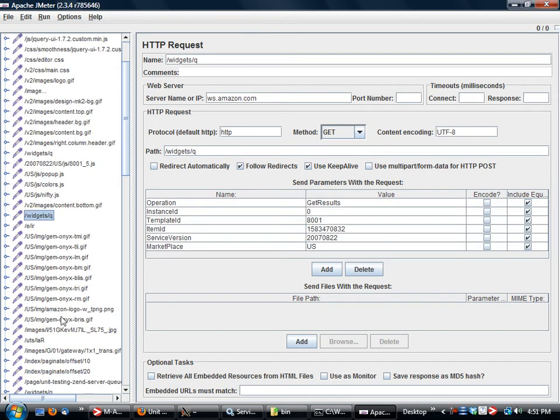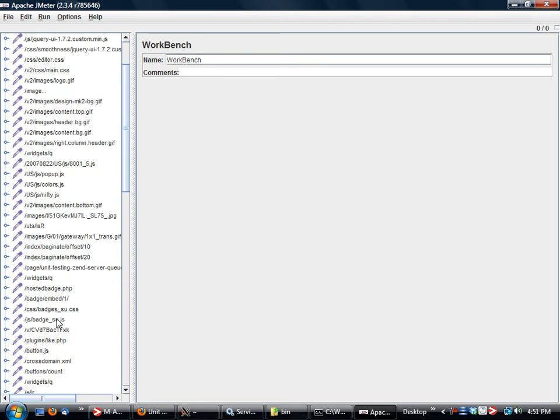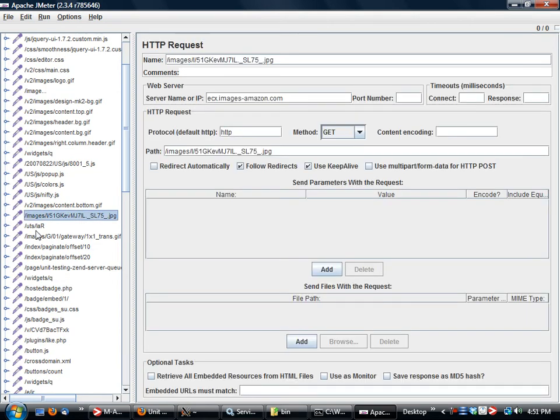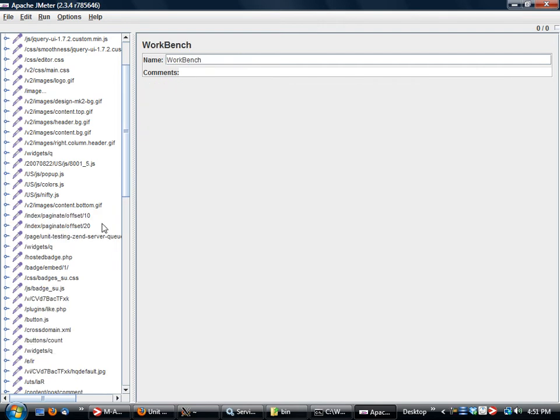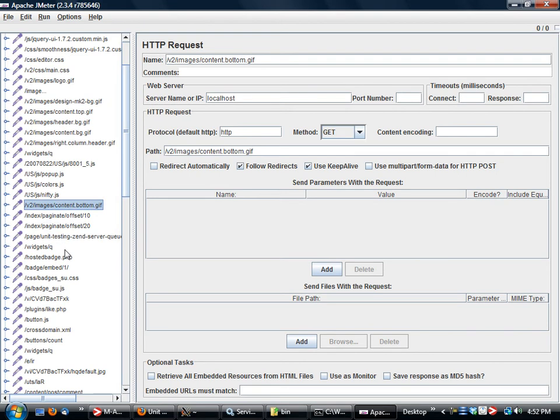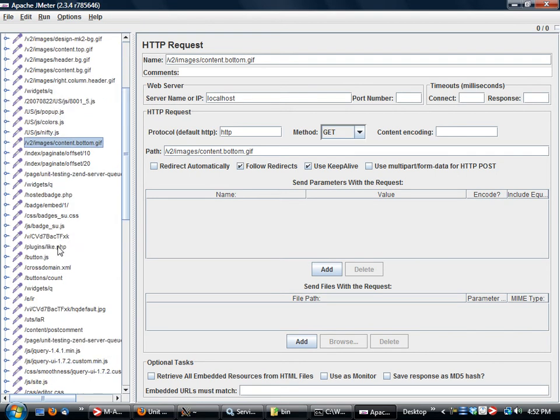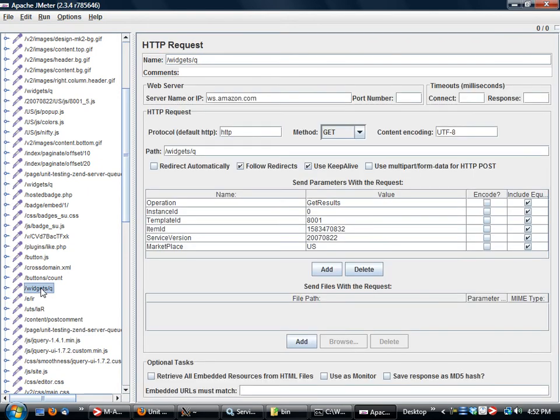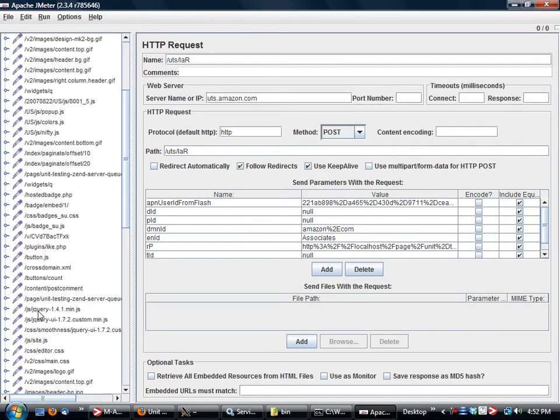So we'll remove those. What I could have done is just said I didn't want Amazon to do it, but offset images. Okay, delete that. All right, so localhost again. Now let's go. I didn't do that one, so we'll delete that. Another widgets one. And there's our post comment.